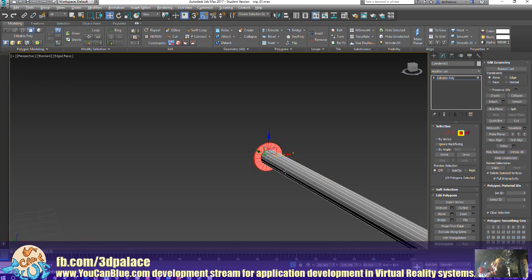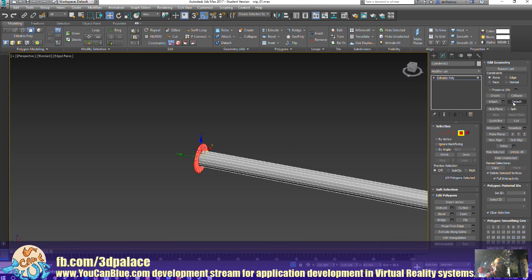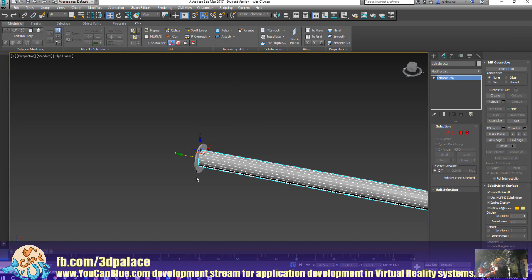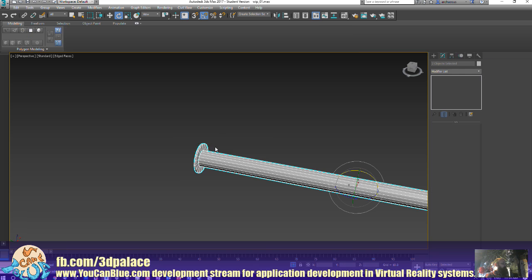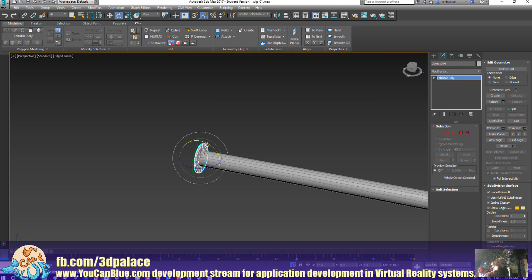What I'm going to do instead is detach this part, like so. So I get this one. Flip it over 180 degrees. Well, I'll make two copies first because I've detached it as a copy. So I'm going to Alt. Is it Alt? No, Control. No, Shift. God, I've been using game engines too long. Shift. 180 degrees.